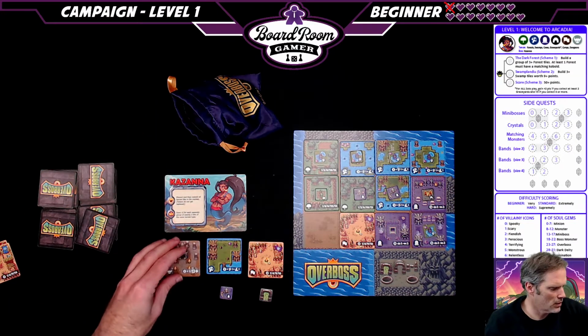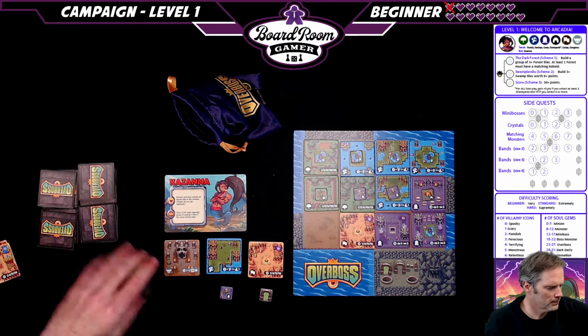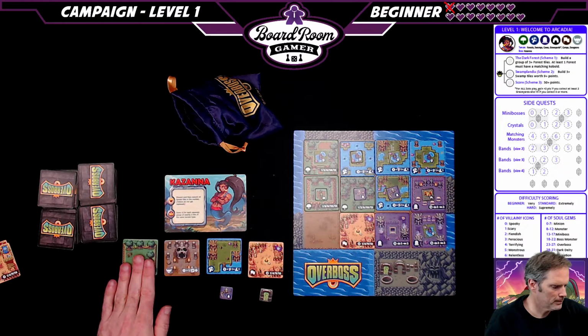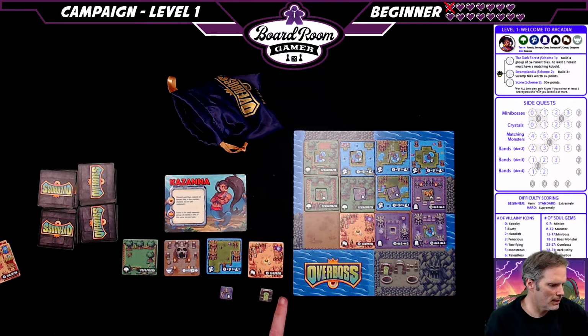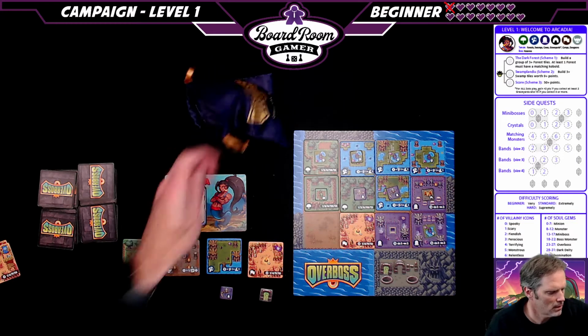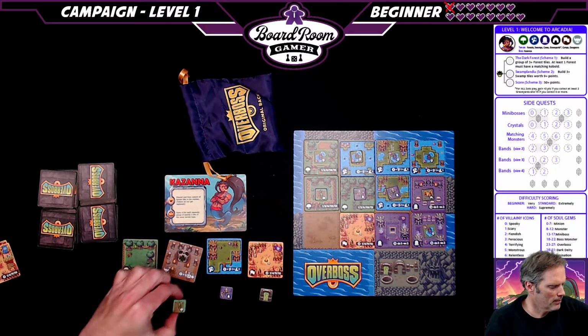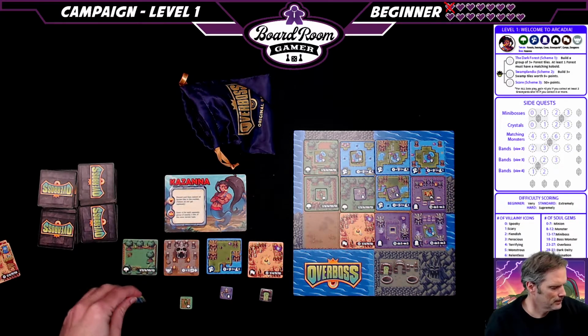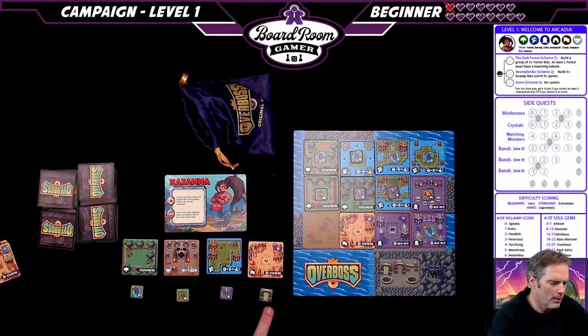Ooh, a dungeon tile. And another forest. I don't want the forest. So it looks like I want this or this, depending on what I do here. What do we got here? Kobold. And goblin. Okay. I'm pretty sure it's got to be... Oh, no. Oh, no, no, no, no.